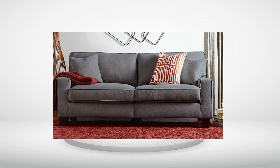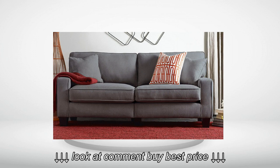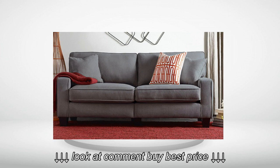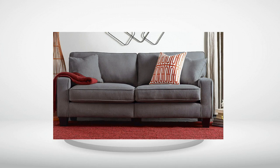Set it up all by myself within 30 minutes. The fabric feels really good and the cushions are comfortable. The seat depth just isn't long enough for someone over 5 feet 5 inches to sit and have their knee joints hang off the couch. Otherwise, the 73-inch width is very good for two people to sit and not be awkward. Me and my boyfriend bought one of those little bean bag chairs and we lay back and prop our feet up on that when we watch TV. This couch really does appear to be good quality.